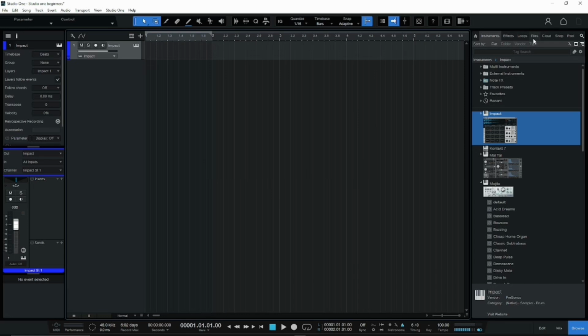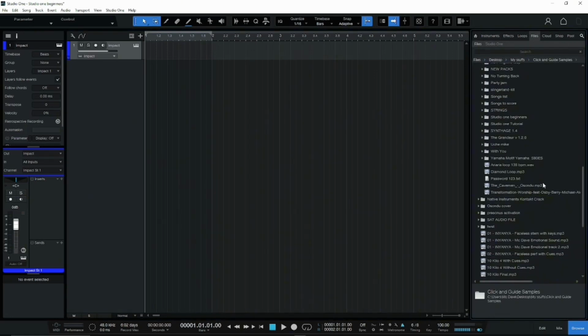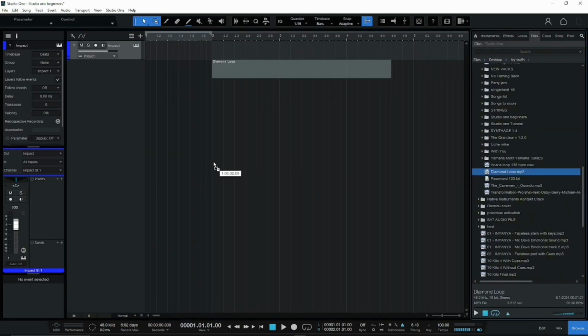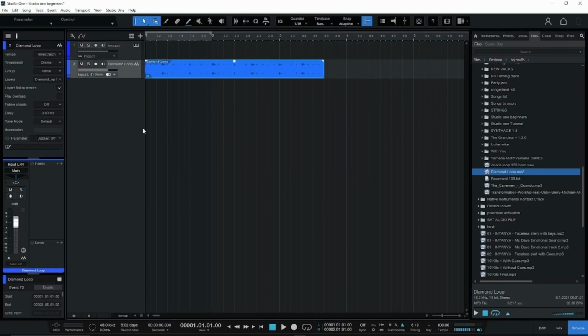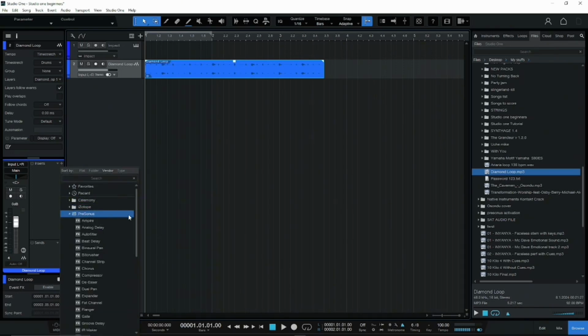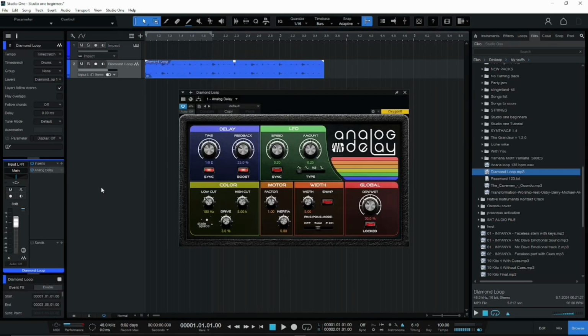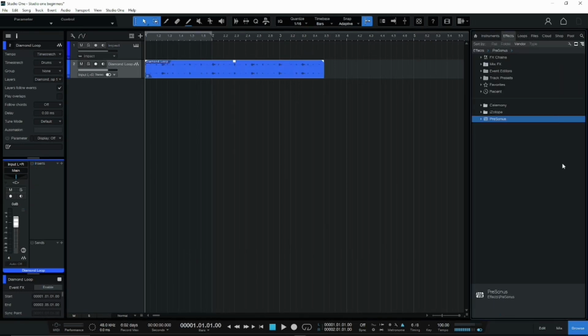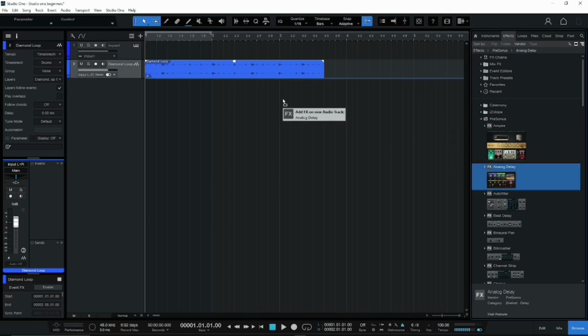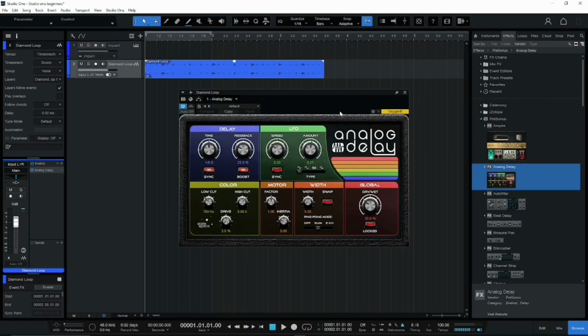Okay, so finally, let's go to the third step, which is adding effects. So let me just load any audio. I'm just loading here. Okay, so I loaded one audio here. If you want to add an effect to this particular track, you just come here, come to insert, come to this plus sign, click here, and then look for the particular effect that you want. Let me see, if I want to put analog delay, just click on it, and it's inserted already. You can easily come here, click on effects, come to presets, come here, and you've inserted analog delay.